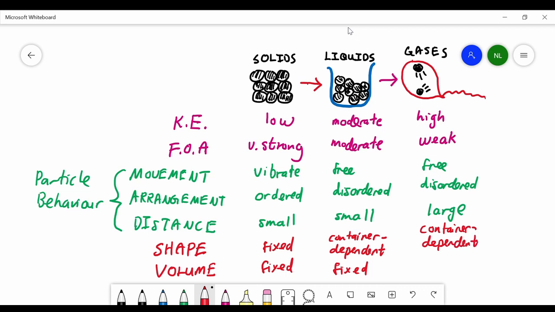Unlike liquids and solids, however, the volume of gases is also container-dependent. This is because gas particles have enough kinetic energy to quickly cover the volume of a larger container, and it also has enough spaces between them to allow for compression to fit into a smaller volume. And this is exploited when we pump air into our vehicle tires, for example. To increase the air pressure in tires, the air particles are compressed into a volume much smaller than they would otherwise occupy at atmospheric pressure.